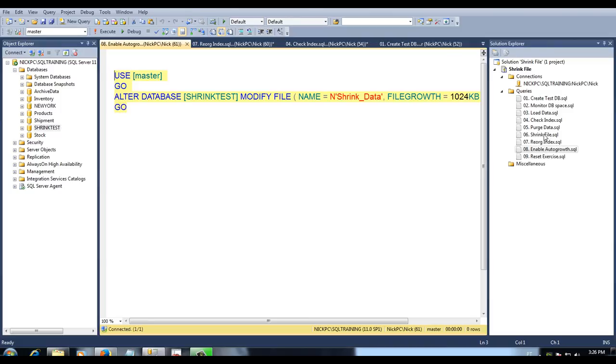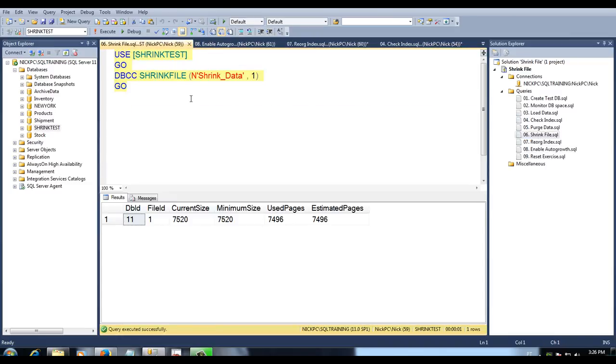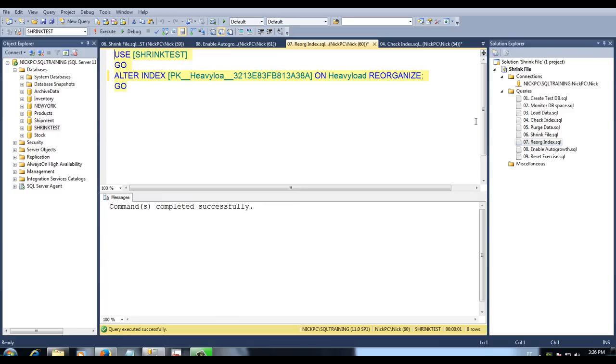So the most important message from this exercise is, whenever you do this in production, imagine a very large database. The shrink file command could run for a couple of hours. I've seen situations where it ran for like 8 to 10 hours. And after that, you need to have a window available on your server, an outage window maybe, to run a reorg or rebuild indexes on the whole database that you executed the shrink. Otherwise, you have a huge fragmentation level and the users can feel this impact since their queries are going to be slowed down.